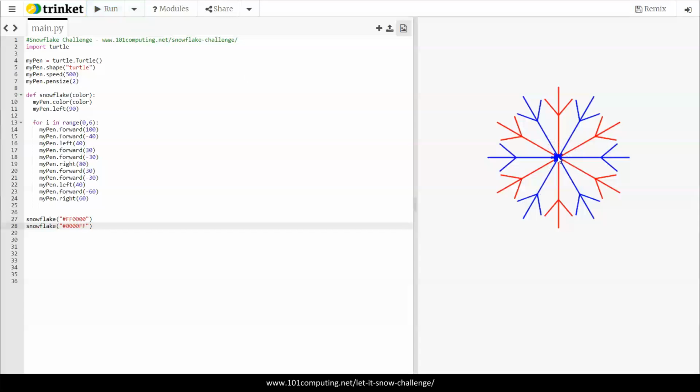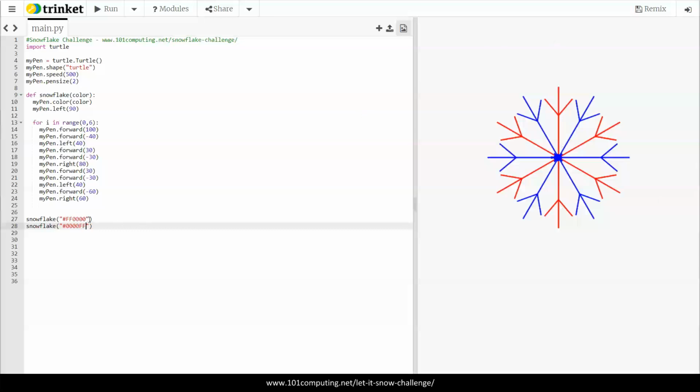My next step is to ask, how can I move this snowflake to a different position? We've got to remember the size of the canvas. By default on that Trinket window, the canvas is 400 pixels wide by 400 pixels high, and the center position is 0, 0. So the X coordinate is 0 and the Y coordinate is 0. That means that both my X and Y coordinates can vary from -200 to +200 on the x-axis from left to right, or -200 to +200 on the y-axis from bottom to top.